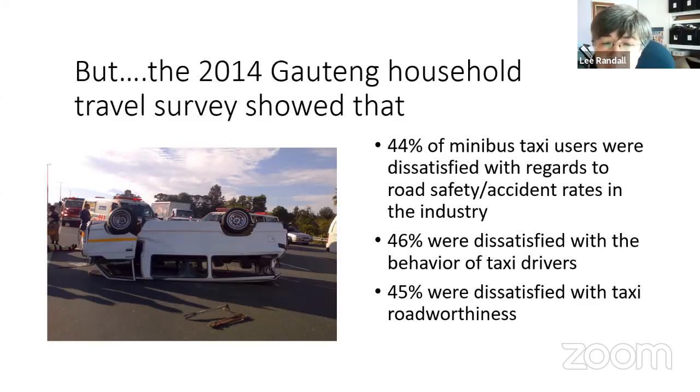So it's a two-way street, and many of the drivers that I worked with during my PhD research talked about the stress associated with carrying commuters and dissatisfied commuters. 20% said a big source of their stress comes from passengers. Another 34% said some stress comes from passengers. And in fact, this as a source of stress ranked fourth on the list, with other road users being first, taxi association officials being second, traffic cops being third, and taxi owners even falling beneath passengers in terms of being a source of stress to the drivers.